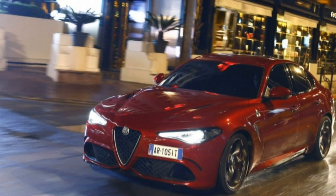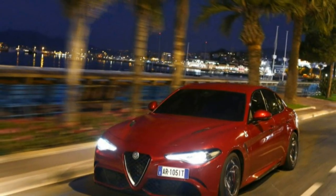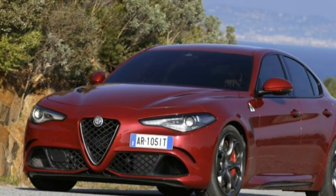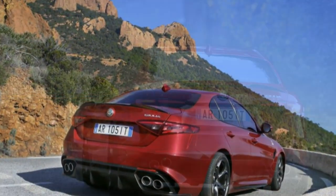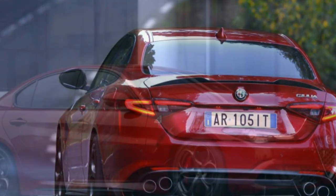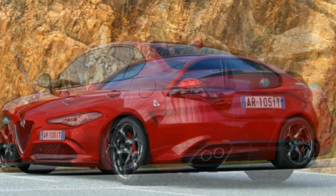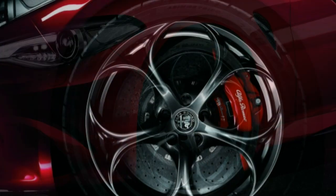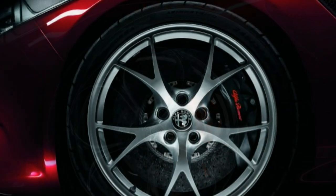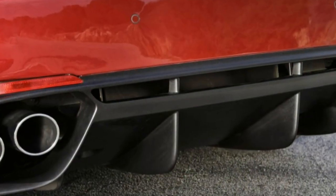Visual menace, dynamic goodness. The Quadrifoglio certainly is not lacking in visual aggression. The basic Giulia can come across as a little timid, but the top-spec model gets a muscular look that includes an active front splitter plus an equally serious-looking diffuser at the back. Weight is reduced by carbon fiber materials for the hood, roof, and drive shaft, with all Giulias also getting aluminum front fenders and doors. Alfa's claimed 3,359-pound weight includes no fluids. Our best estimate is that the car will be roughly 3,600 pounds, but the Giulia should stack up well against its obvious rivals, the BMW M3, the Mercedes-AMG C63, and the Cadillac ATS-V.